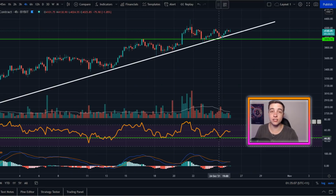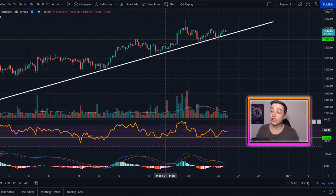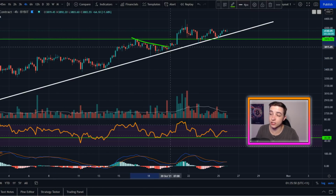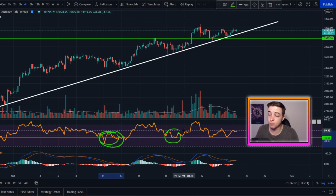And just zooming back into the 4-hour time frame for Ethereum and taking a look at the price oscillators, what we can see right now is the RSI has been bottoming out at this exact line of support, which is the same line of support that Ethereum has previously used in these other short-term cool-offs, in these other pullbacks to the downside. And taking a look at those points in time as well, what we can see at that stage is the fact that the MACD was in a short-term downtrend leading into those bottoms in the RSI.